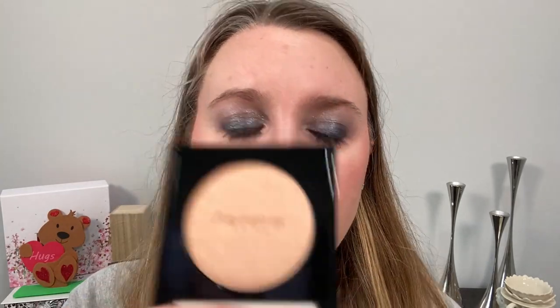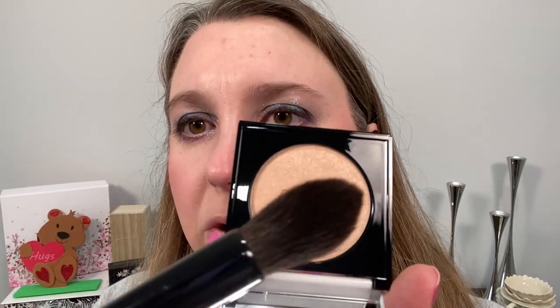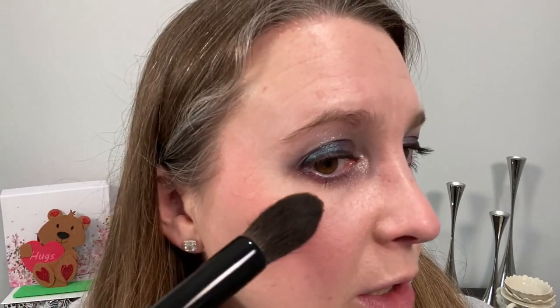So here is the highlight and I have to say the pictures online don't do this one justice. If you take a look at the actual highlight here, you can see how much sparkle there is — online it didn't really look quite so gold and sparkly. I'm taking the Chikahoto Z2 and going into this, just patting a little bit on the brush. You can see there's definitely a gold sheen to it.